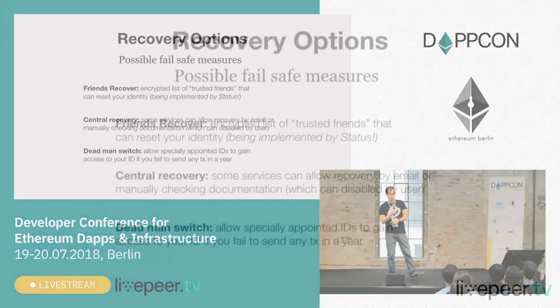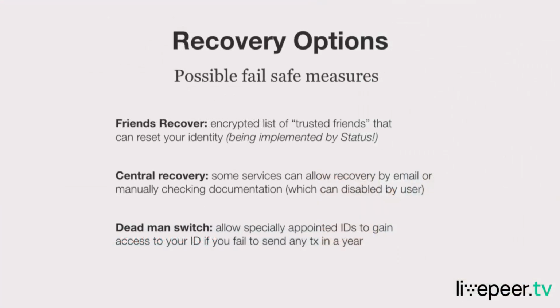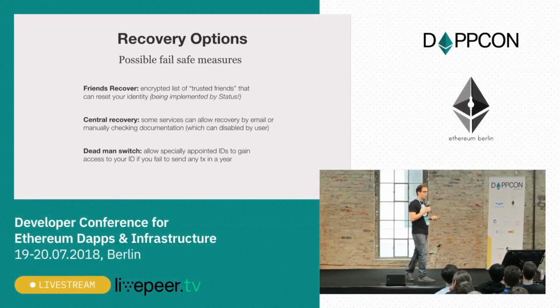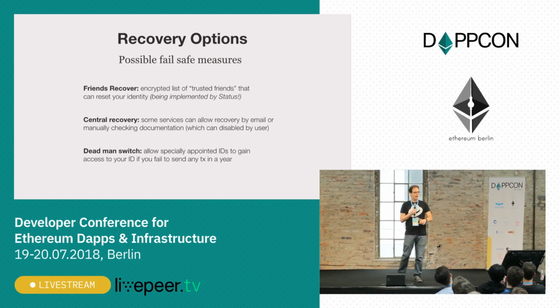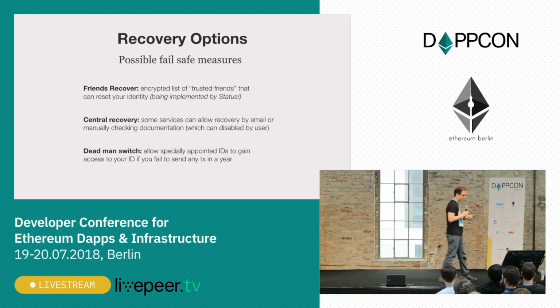Well, what happens if you lose your laptop and your phone at the same time, or maybe you just don't have any device? Again, because it's a contract, we can create all sorts of new ways of doing things, and you can have recovery options. I know that Gnosis Safe is doing a lot of recovery options where if you stay idle, it can recover. Status is doing interesting work where if you have like 5 trusted friends that are kept in secret, at some point they can recover. You can do a lot of things, but that's a nice thing. It's up to the user and to the contract to allow different recovery options that are more user-friendly.